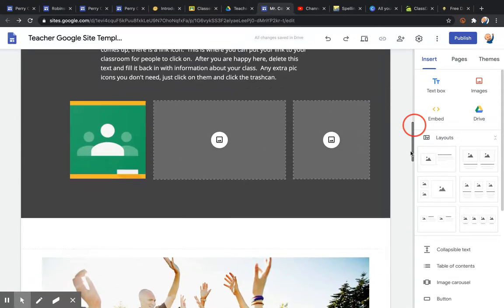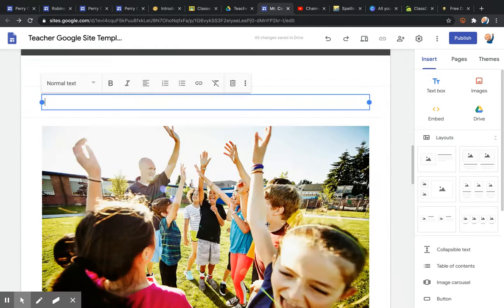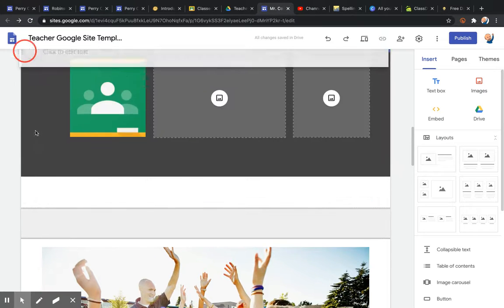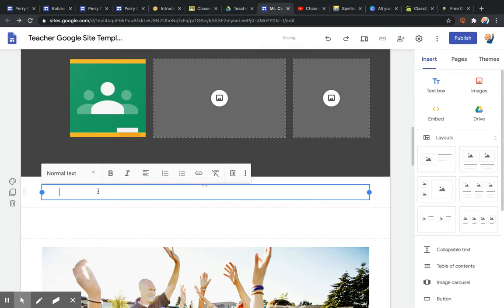Now, if you do link them to your Google Classroom, my advice is to put your class codes underneath them. So if you insert a text box, you could just space it over, make it look as good as possible. Class code, and you may have multiple, so you may have to do this multiple times. You may even want to put like a fourth grade picture up there, just whatever you want to do. But the Google Classroom codes are kind of funky. So I would put that class code there, and I would continue on with whatever I'm doing on the side.